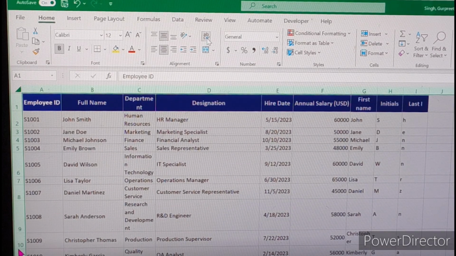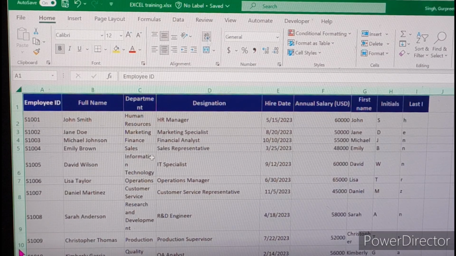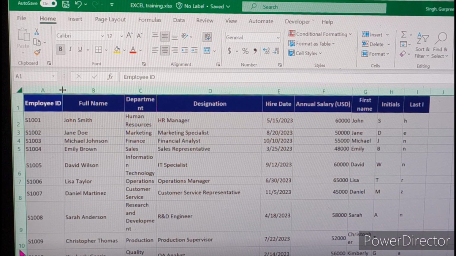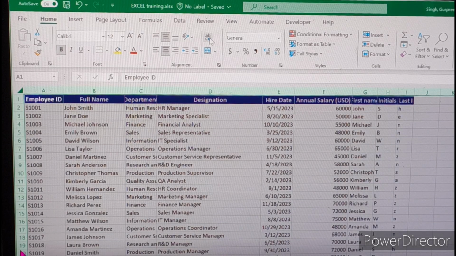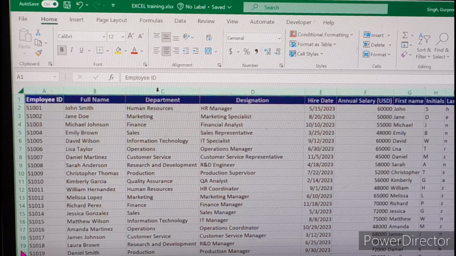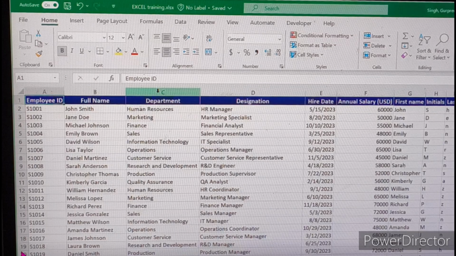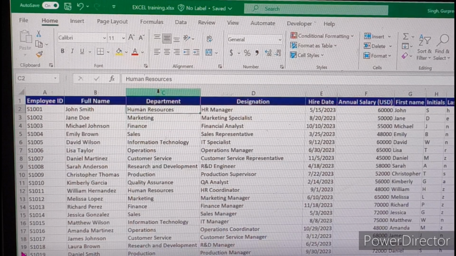So if I just click here, you can see it wrapped the text once again back to normal, but it has not changed. So what I will do is quickly enlarge any column here, and it will bring the visually impaired data in front of me, so that I can make a calculated decision, seeing the data and accordingly working on it. Now here I can see different ways you can do it.